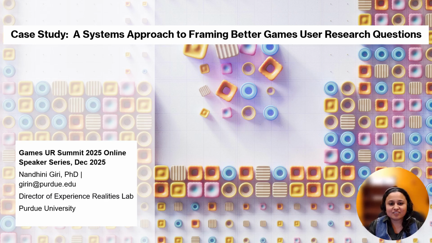I'm a faculty in the School of Applied and Creative Computing at Purdue University, and I'm also the Director of Experience Realities Lab at Purdue. I'm very excited to be a part of the Games User Research Summit 2025 online speaker series, and today I'm going to present a case study. This is a classroom experiment of introducing a systems approach to framing better games user research questions.